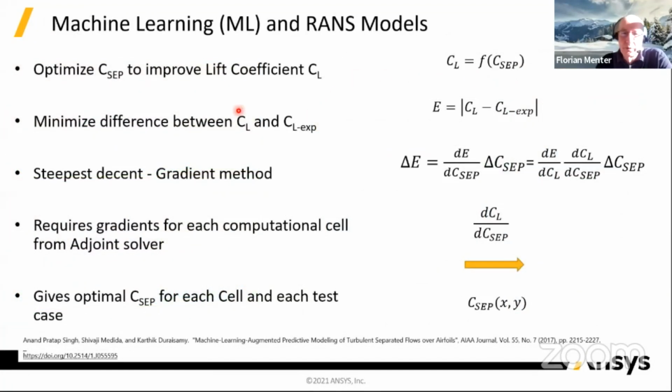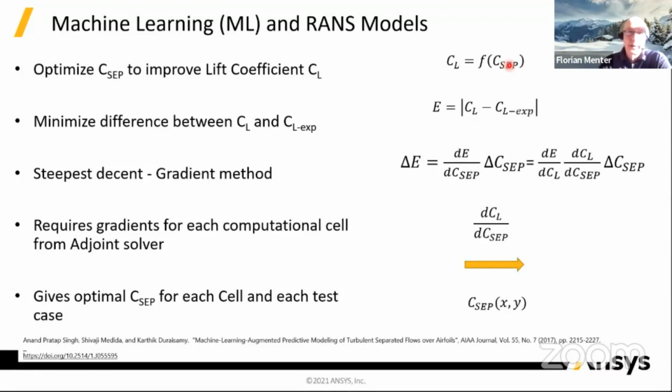Of course, the next step, and what a lot of people are working on these days, is machine learning. You maybe don't want to do that optimization by hand, but want to have a machine or artificial intelligence do that for you. And the simplest example is you have an airfoil, you know the lift coefficient from the experiment, and you want to change CSEP in ways that you get the optimal lift representation there.